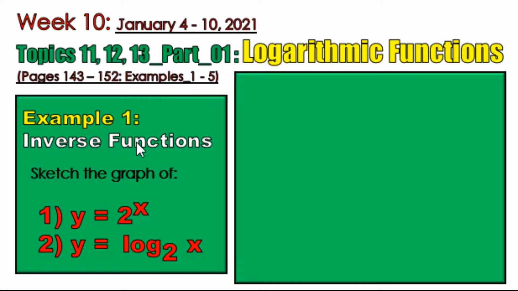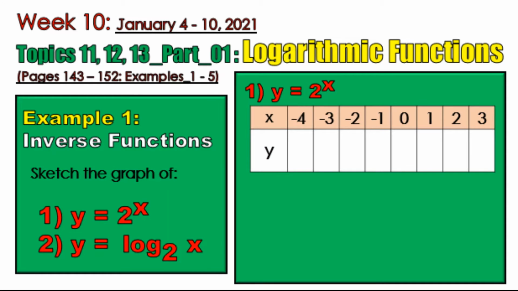Now let us discuss example number 1, and we will be sketching the graph of these two functions: y is equal to 2 raised to x, and y is equal to the logarithm of x to the base 2. Let us start with the first function, which is an exponential function. We will start by completing this table of values. The domain of this exponential function is the set of real numbers, so we will just be using the integral values of x from -4 to +3.